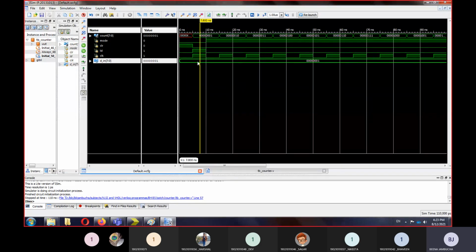We have initialized D in at 1. The value of clear is 0, the value of mode is 0, and the value of load is 1, and so your output count will be loaded with d in. So as the value of d in is 1, your output will be 1, right?